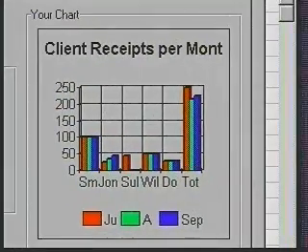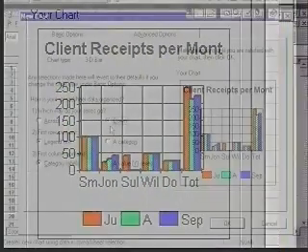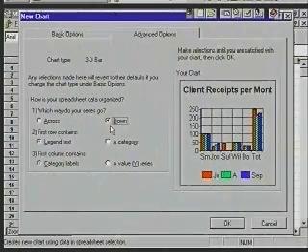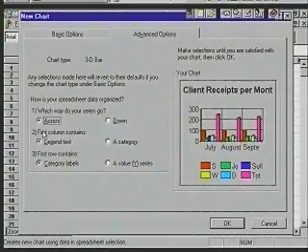Notice that the series on which the chart is plotted has changed. It still displays how much each client paid each month. It just displays it differently. Toggle on the Across option again. Unless you have had some experience making charts, these options aren't intuitive. You can always experiment with the options to see how each affects the chart. Click on the OK button.